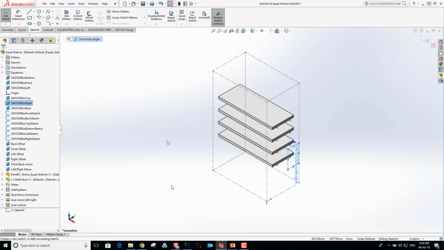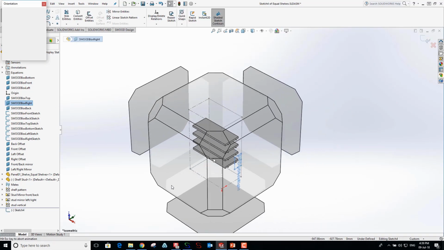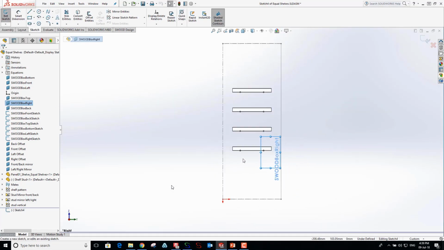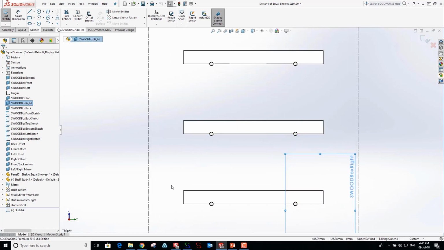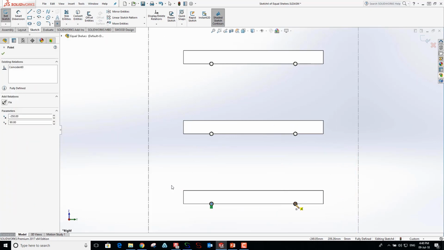So in here what we're going to do is restrict ourselves to defining one side of the SWOOD framework. And then what we'll be able to do is duplicate the effects just as we have done with the previous patterns across to the left hand side.